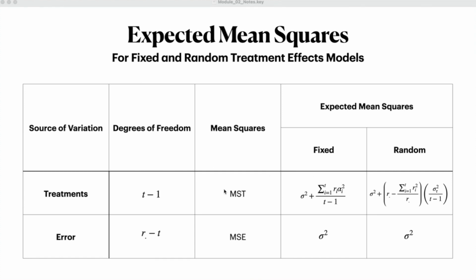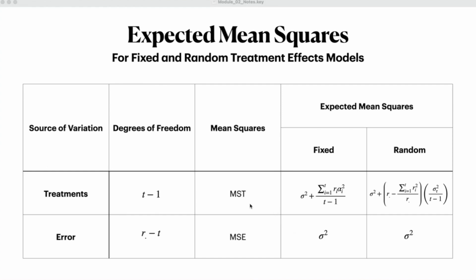And so that is why we can say that the F statistic, remember we calculate the F statistic by taking the ratio of the MST over the MSE, will be close to 1 if the null hypothesis is true. Because if the null hypothesis is true, the expected value of MST will be sigma squared, and so it will tend to be close to sigma squared. MSE is always an unbiased estimator for sigma squared, so it will also tend to be close to sigma squared. And so when the null hypothesis is true, the ratio of those two independent statistics will tend to be close to 1. All right.